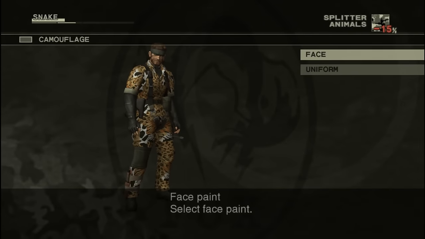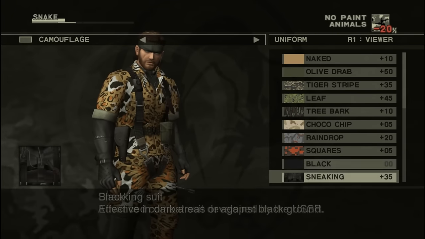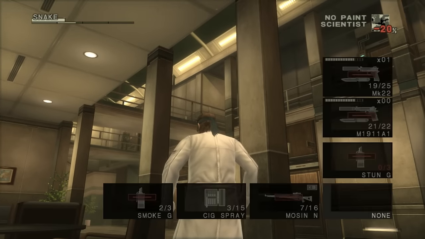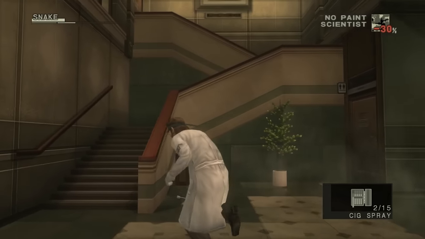The whole thing we're doing here is making sure he doesn't wander off too far away. Once you shoot him once in the leg, you want to unequip your face paint and then equip your scientist outfit. We're going to walk forward just a little bit enough to where he notices us, about here, where he says, hey. And then we're just going to wait here, equip your SIG gas spray. You're going to wait until he wanders this way. You can use your SIG gas spray on this guy to be super safe.